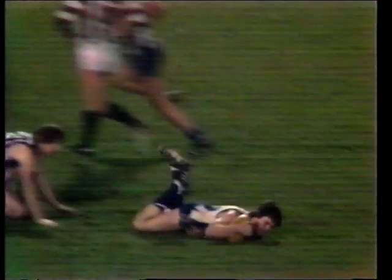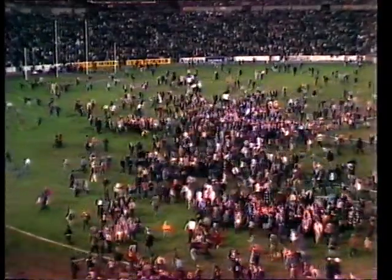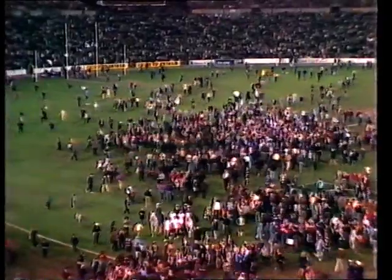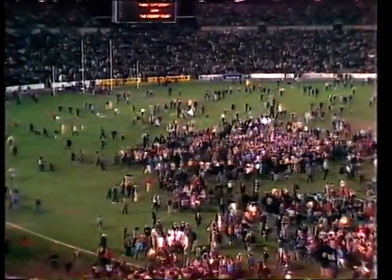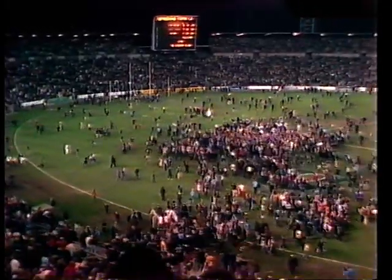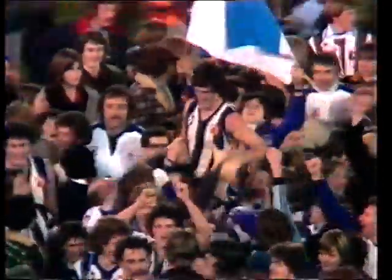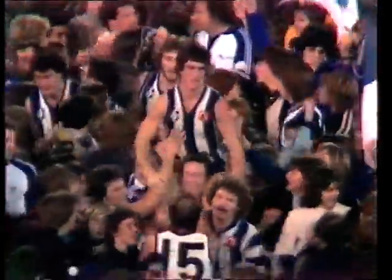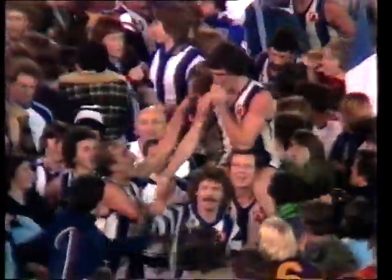Lou, there is no doubt in my mind that the siren had gone well before the ball had been kicked, but the game does not finish until the umpire hears it, and the siren tonight was nowhere near as loud as it normally is. But there's the final score in the Escort Championships. North Melbourne 8-9-57, a 3 point margin over Collingwood 7-12-54, and that's Kerry Good, who kicked 4 goals and the vital goal, being carried off the ground.